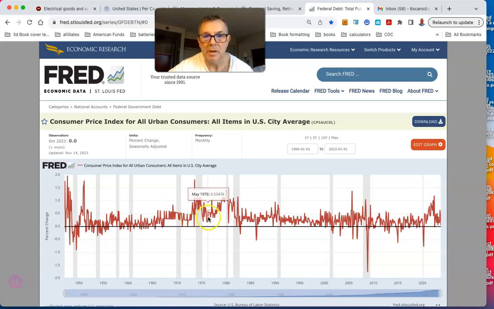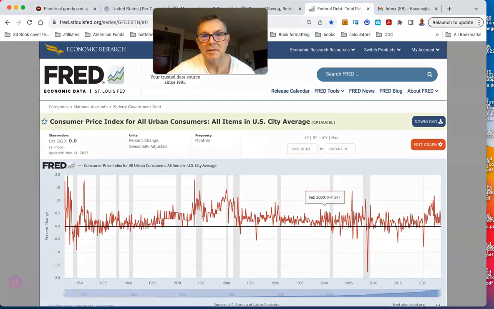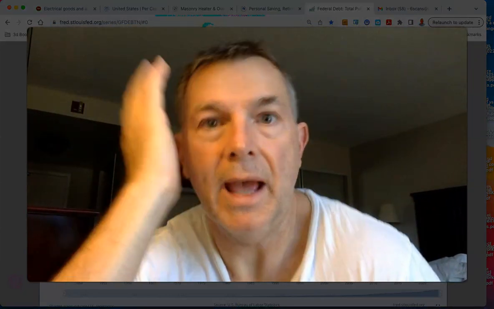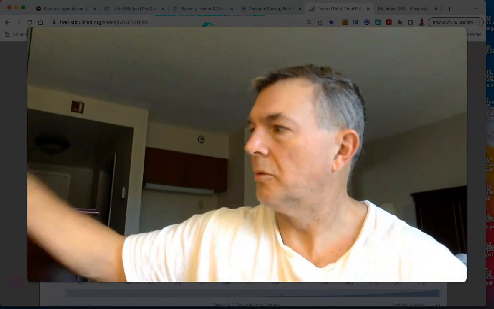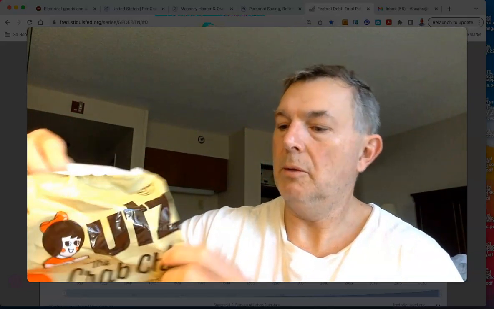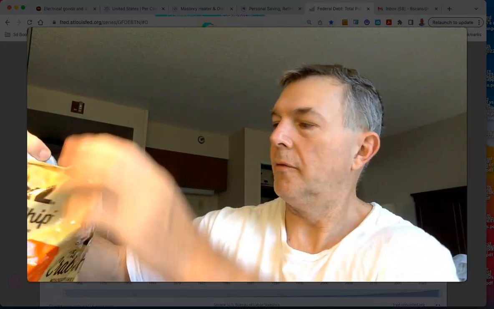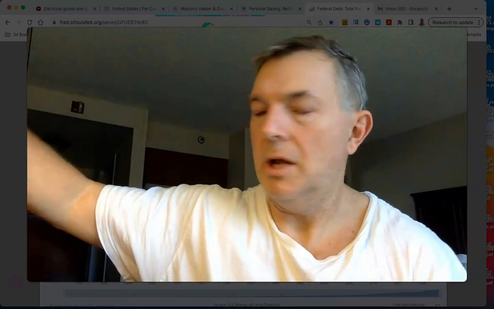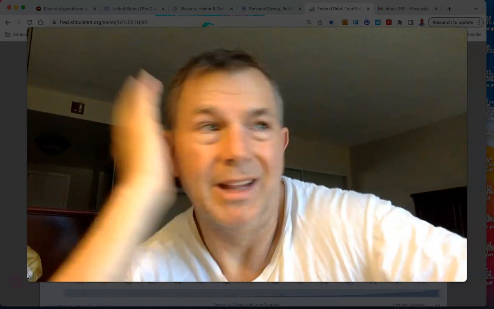And here's the CPI. And where is the trend line? At some point, you've got to say, where's all that debt? It hasn't filtered into a crashing dollar. It hasn't. Oh, but Josh, how much do these cost? When I was a kid, these cost $4, $4.79. When I was a kid, I could buy them for a buck. Yeah, that's a crashing dollar.